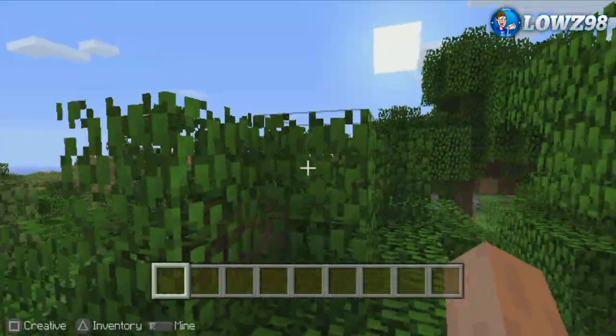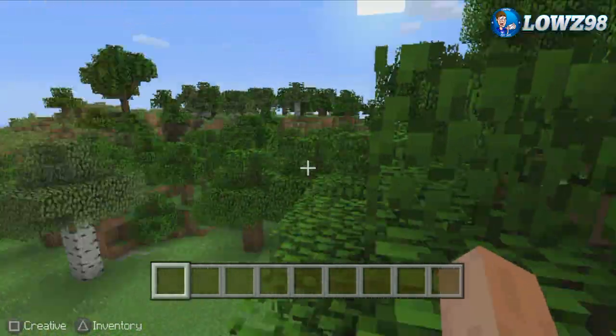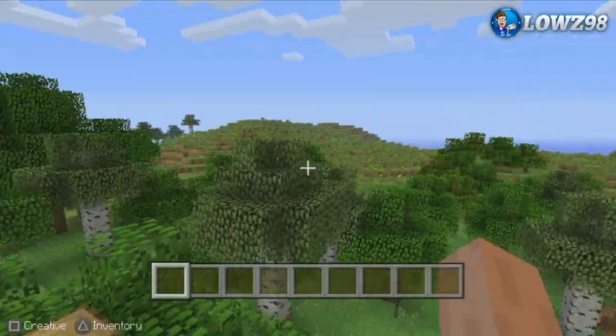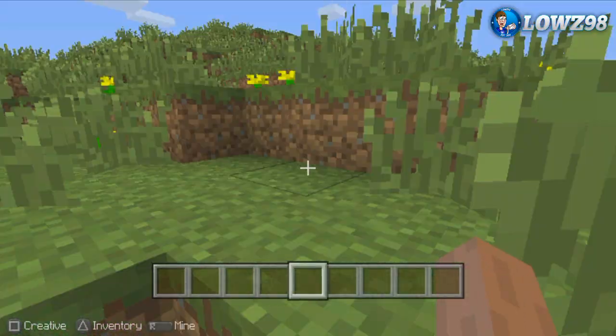Now, I would have done survival, but I just want to run through all the menus. As you can see, the distance doesn't look too great, but obviously it is all packed into a little 5-inch Vita screen, so I think they've done a pretty good job. We're going to go up to the top of this hill. So that goes along there.